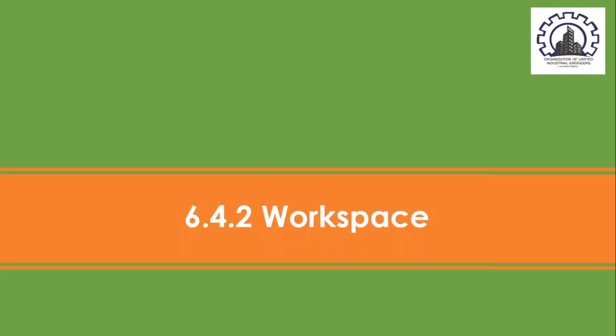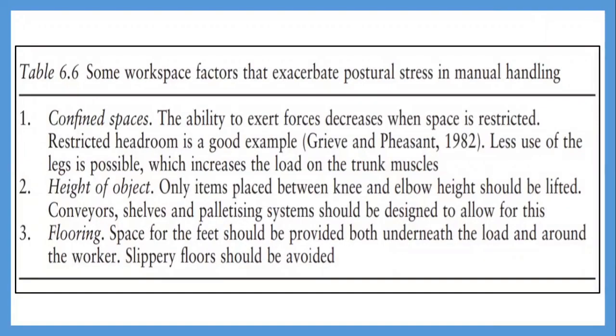So the next key subtopic that we're going to be discussing would be workspace design. So many aspects of workspace design can actually increase the risk of injury when lifting. Some of the most important considerations are given in Table 6.6. Table 6.6 refers to some workspace factors that exacerbate postural stress in manual handling. So the first workspace factor that should be given consideration would be confined spaces. Here, the ability to exert forces decreases when space is restricted. So restricted headroom is a good example. This is according to Grieve and Pheasant 1982.